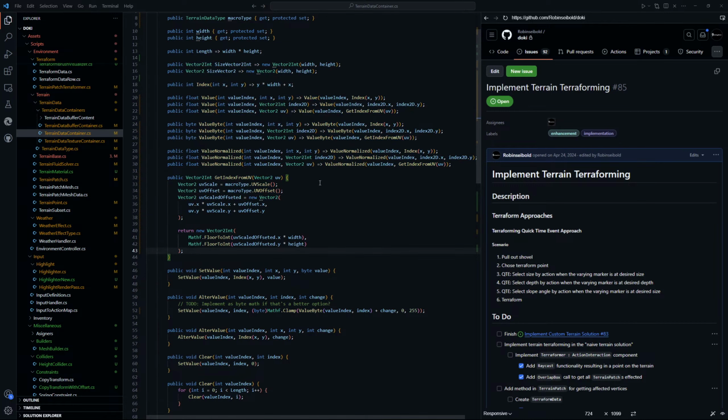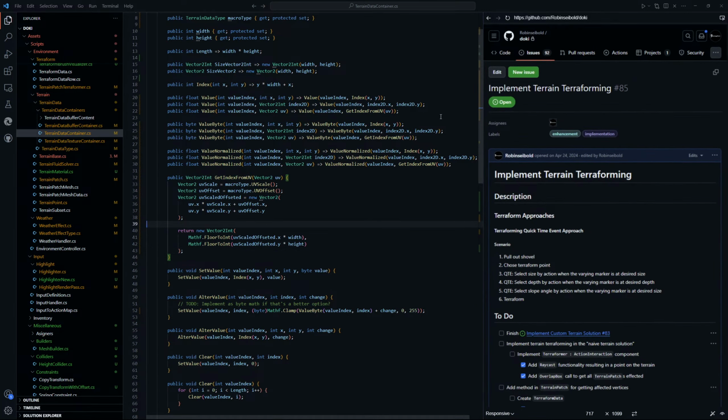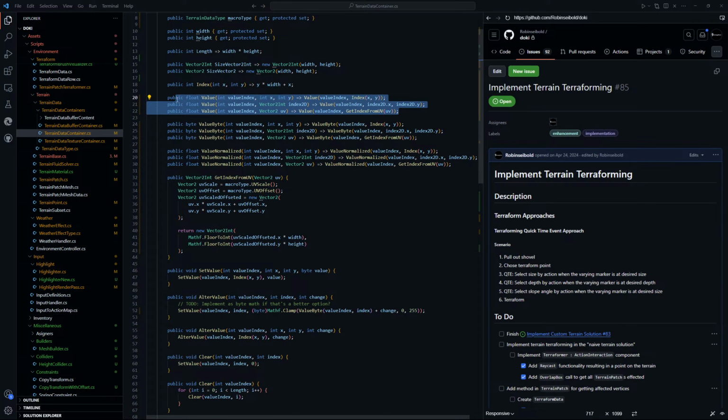Okay, beautiful. What I care about now, when we want to print this information, is value and value normalized, I think. So I want the real value, so the world space value, and the normalized value, so the value between 0 and 1.